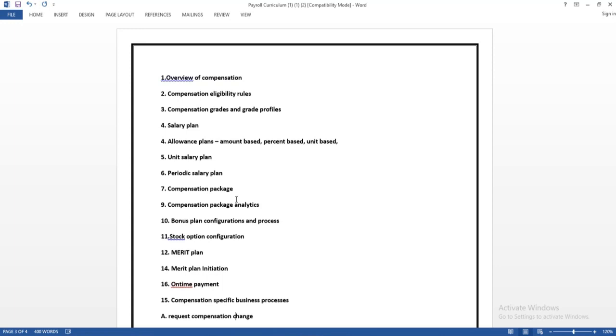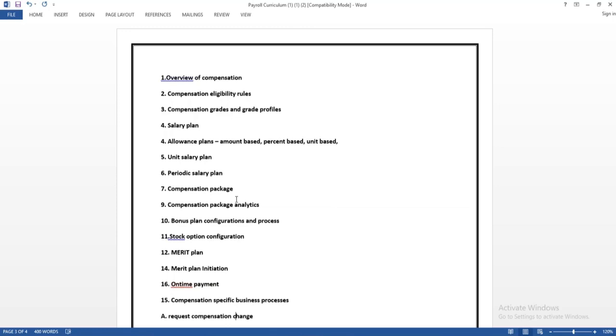Review compensation means once you configure, we have to review the plans. Or once you assign the plans to an employee, we have to review to make sure all the eligible employees get the plans. So this is related to the end of year reviews. Okay, gotcha. Those are nothing but market corrections and all. Got it. Yeah, we're going to cover that review.